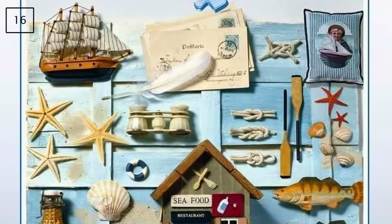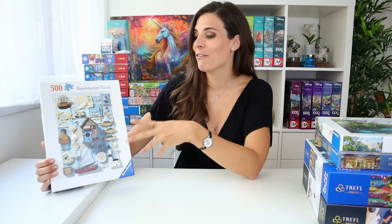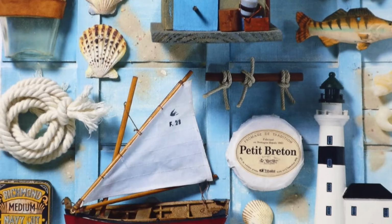The next one is also a 500-piece puzzle by Ravensburger, and the title of this one is Maritime Flair. I just picked this puzzle because it was one of the prettiest out of the ones that were on discount, because I wanted Blaž to practice on an actual brand new Ravensburger puzzle and the other one was 2025, this one is 2024. So I just wanted him to experience a bit more of that, because I don't normally buy new puzzles, so I go through Clementoni, Trefl, Schmidt, everything. So I just wanted him to have a few Ravensburger puzzles to puzzle with and I really like the image, but I do not like the fact that it's portrait, but that's okay because maybe it's time for me to learn how to puzzle sideways as well.